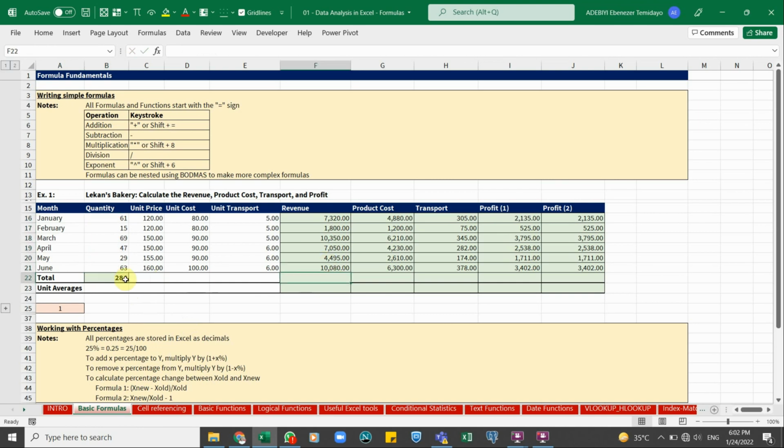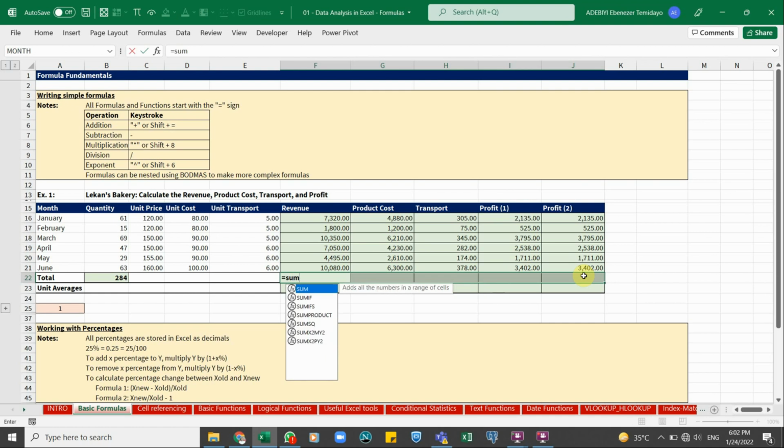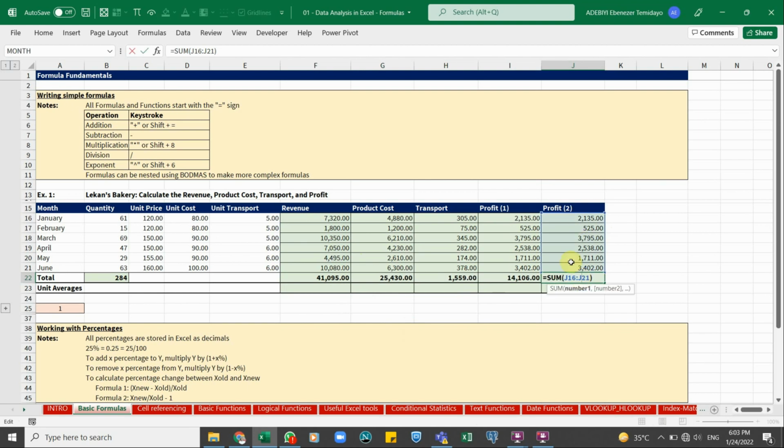And now I can either do the same thing here and click and drag, or like I said, I can select everything beforehand and then type equals SUM. I see my SUM, I press Tab, I select this range. What I want Excel to do is put this formula into this cell, then this cell, this cell, this cell, and add up everything like that. Once I press Control Enter, I can see that the formula has been copied all the way through. If I double click here, it's adding up everything here. And I can see I get the same profit.